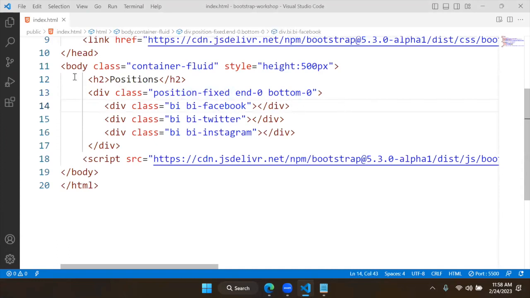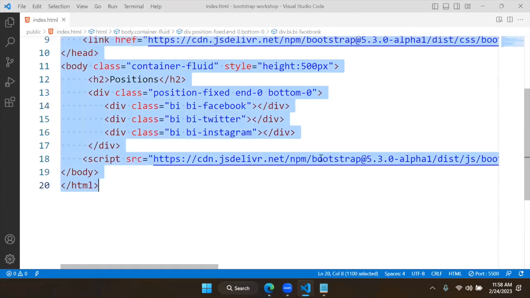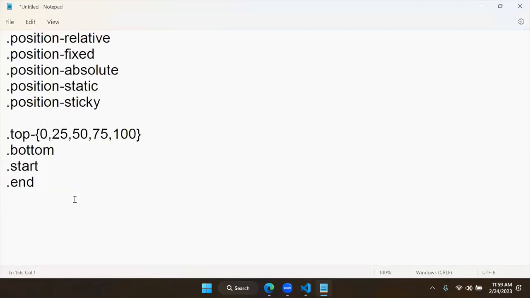Remember, positions are a very big concept in CSS. You have to learn these concepts, then you can easily apply them in Bootstrap. That is the reason the basic requirement for Bootstrap is HTML and CSS. Because if you don't know what positions are, it is difficult to explain in Bootstrap.